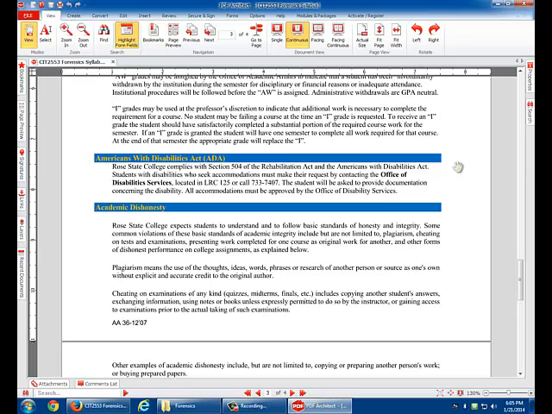And it's not retroactive. You can't get halfway through the class, be failing the class, and say, oh, I need extra time on all the projects. Here's my disability paper. It's too late at that point. Go see Janet. She's really easy to work with. She'll do the paperwork for you, and you bring it to me. It's not an issue. Please do that. If you have any sort of disability, go see her.